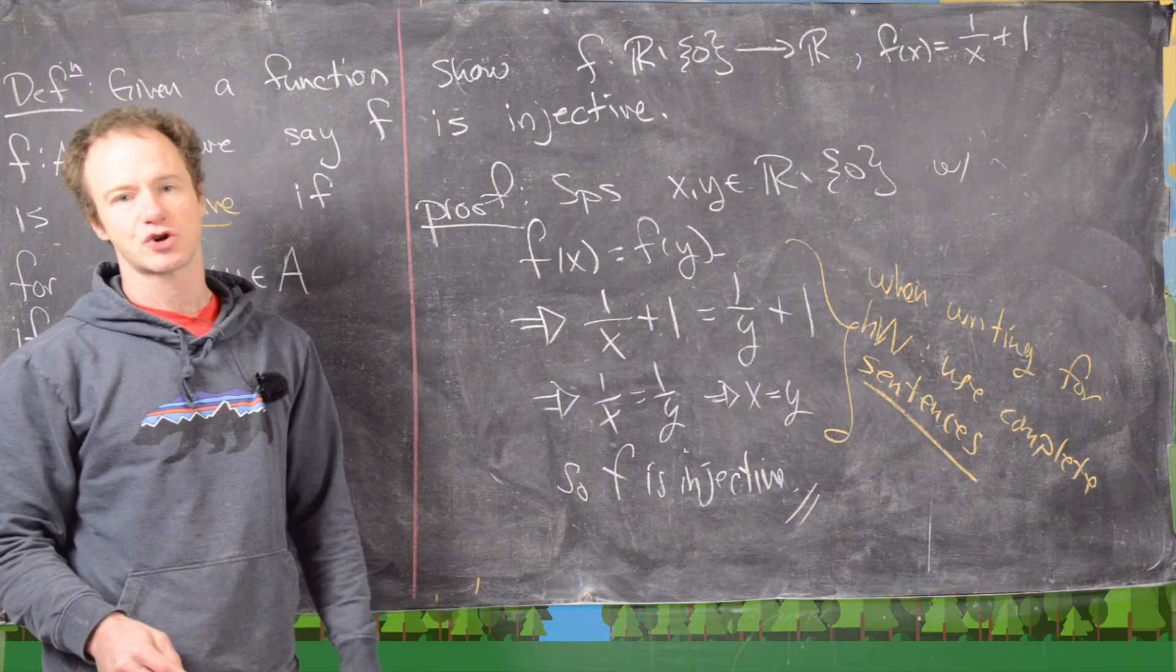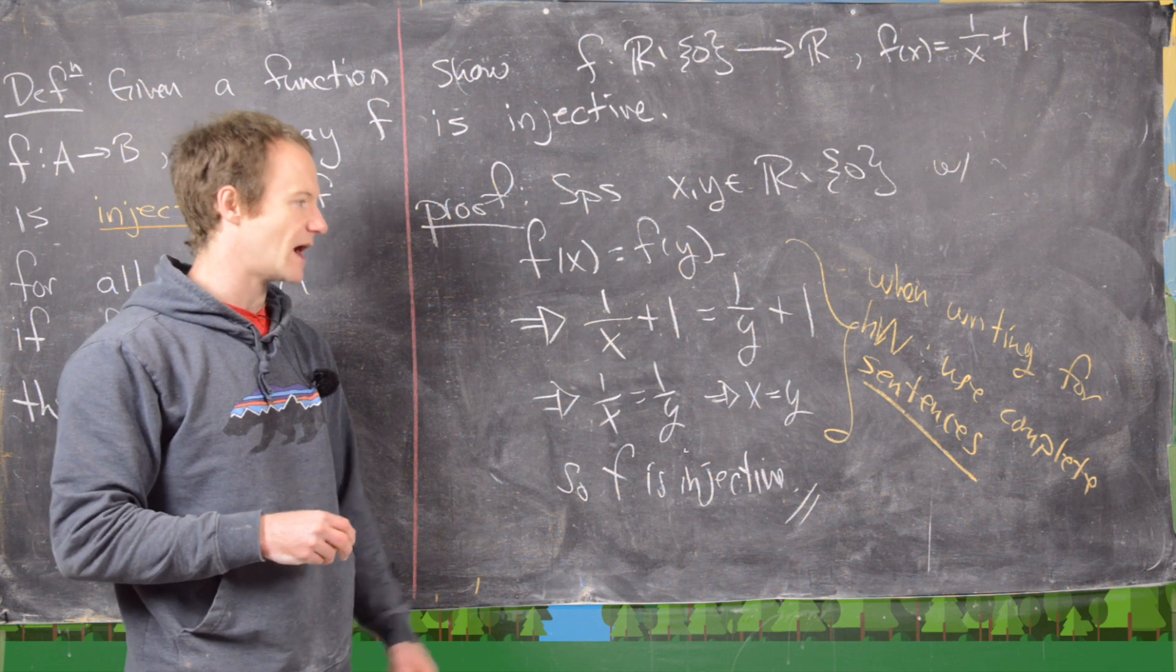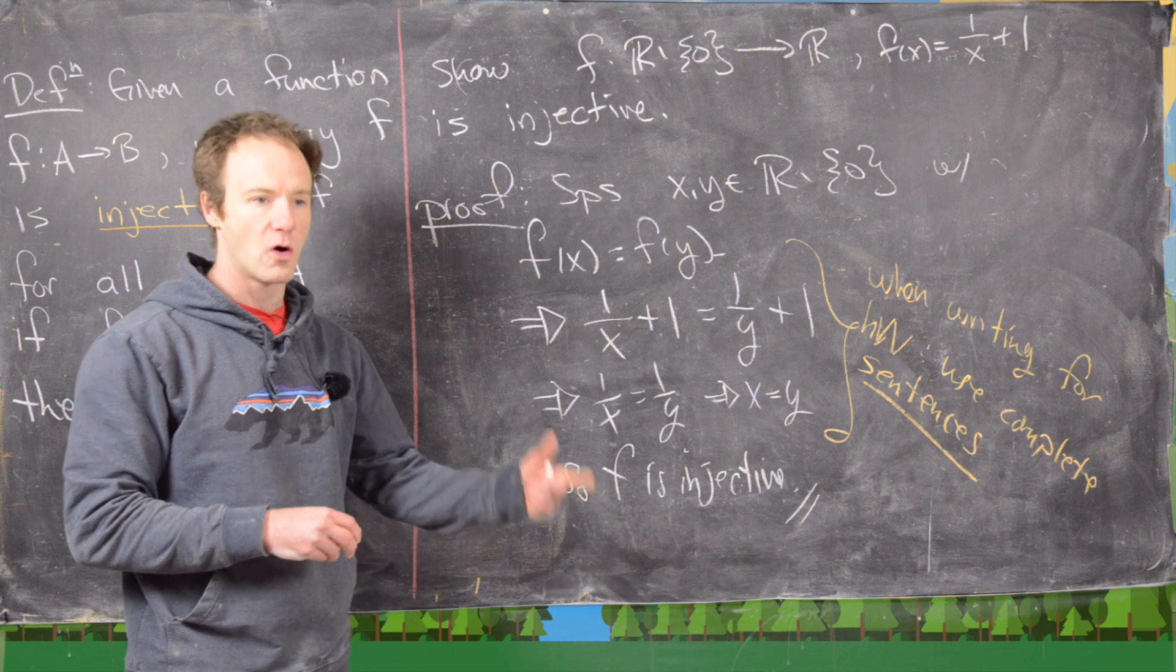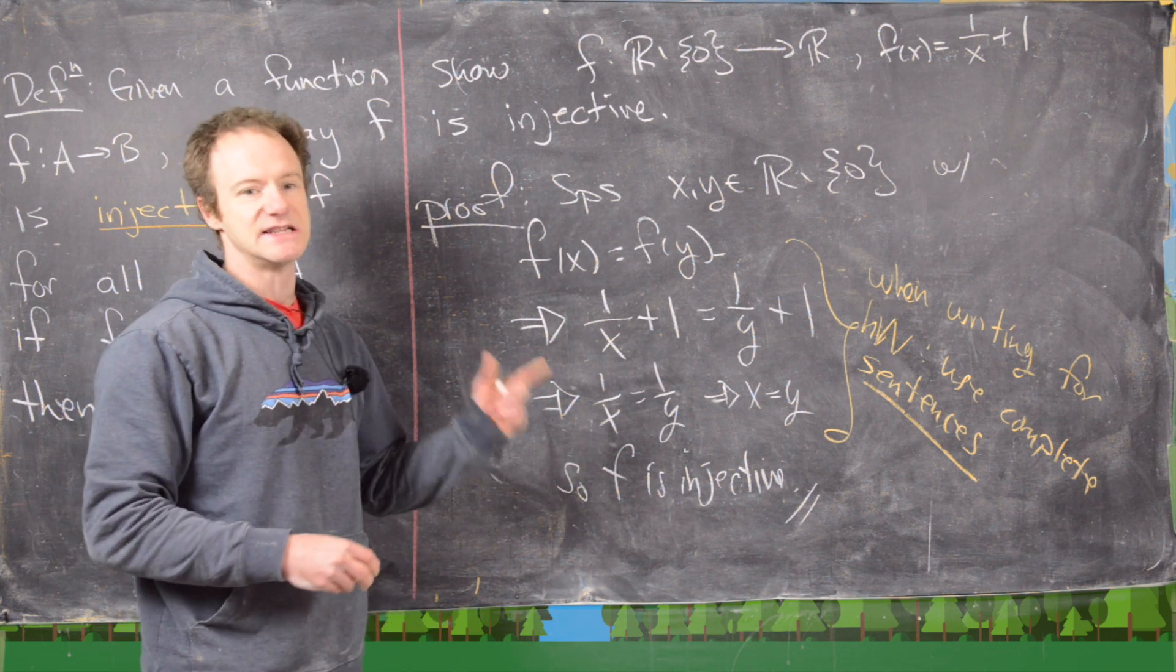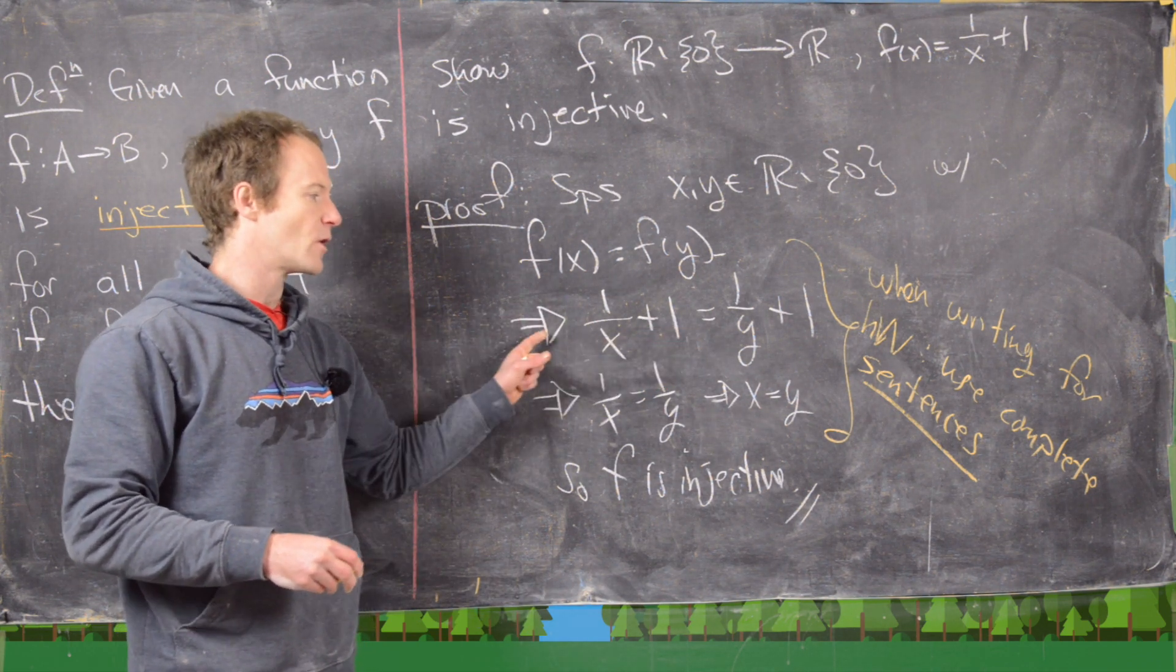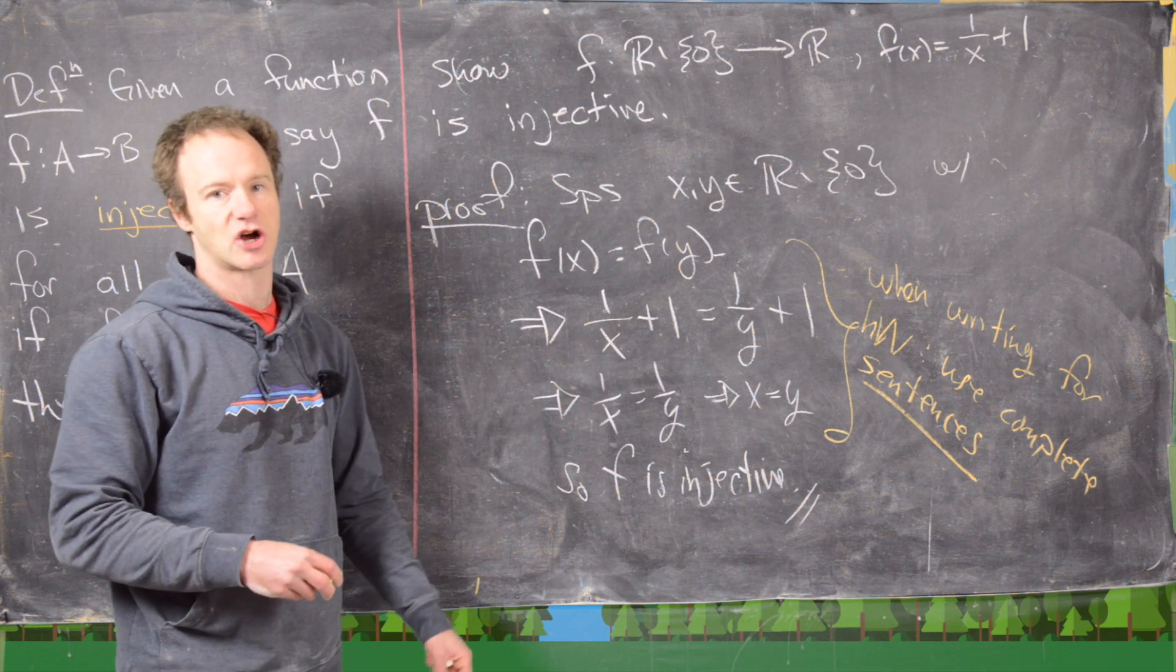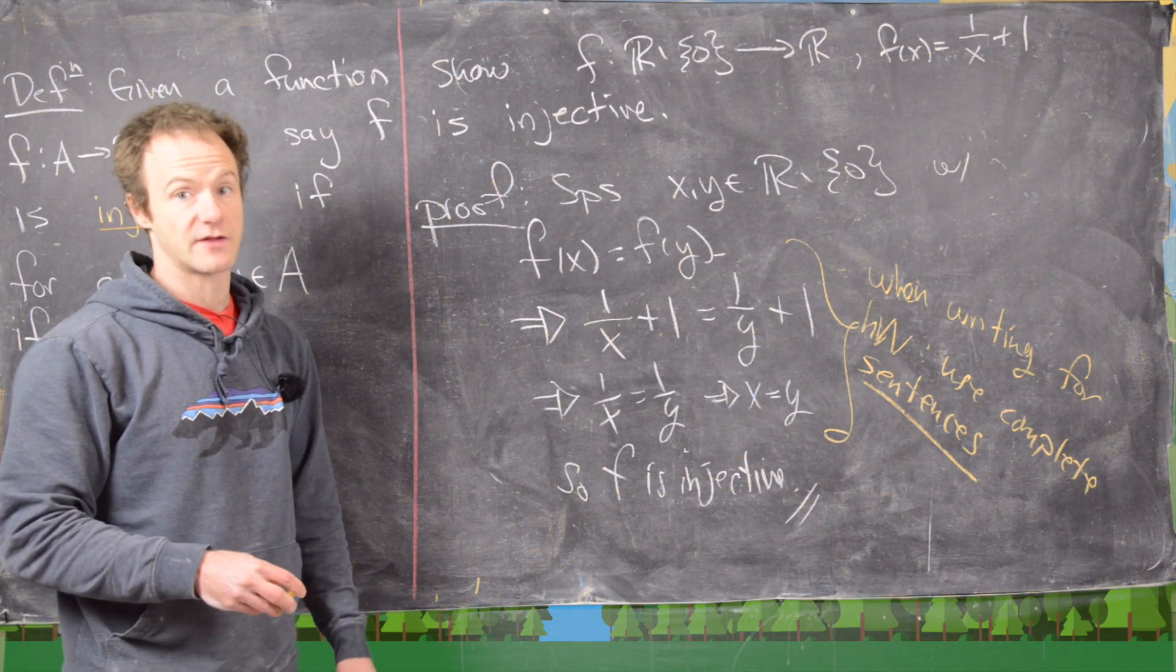And not this kind of shorthand. And so this is something that's really important to keep in mind that presentation of a proof on a chalkboard and writing it down for homework or for a math paper that you're writing or anything like that is a different beast altogether. And you want to use complete sentences over there, whereas you can say the complete sentences to your audience when you're writing it on a chalkboard. I'm going to clean up the board and then we'll do another example.